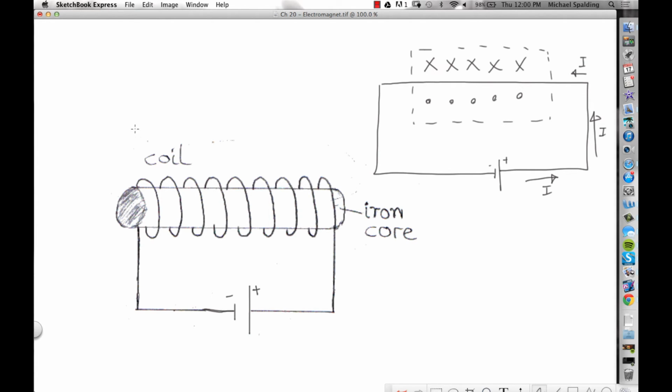Now, what's going to happen to that magnetic field if we take that wire and instead of it being nice and straight, we coil it and we go wrap, wrap, wrap, wrap, wrap? Will this wire still produce a magnetic field? Yeah. Is it going to be circular? No. The magnetic field of an electromagnet behaves like a bar magnet, like a permanent magnet. So back in chapter 19, I briefly mentioned bar magnets.